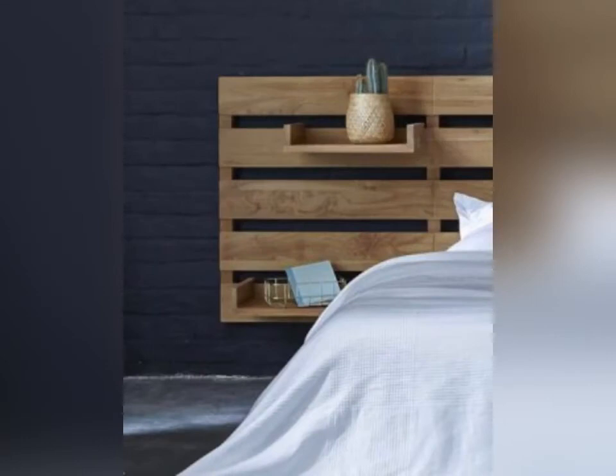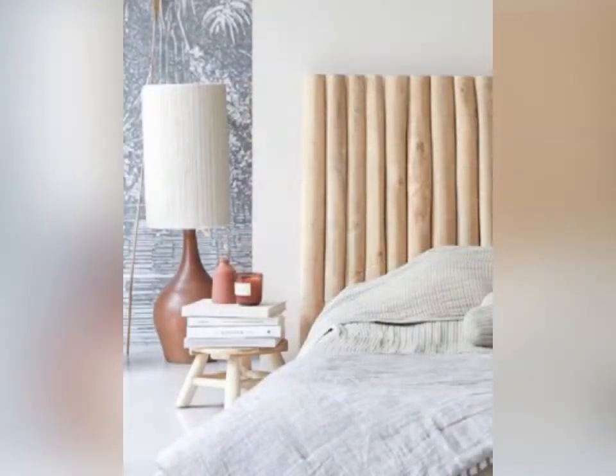John, how easy is it to upcycle something as big as this? It's a big project, isn't it? I think what Laura and I like to do is look at things and say, well, what can we change? Is it the bed base? Is it the bed frame? Is it the headboard? And I think the headboard is really the only bit you see, because by the time you've covered your bed with a beautiful duvet cover, you're really only seeing what is the feature of the room, which is the headboard. Yeah, that's a good point, actually.